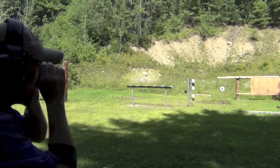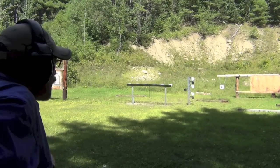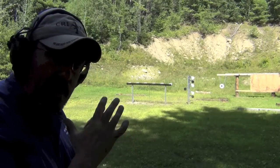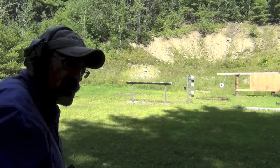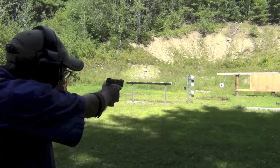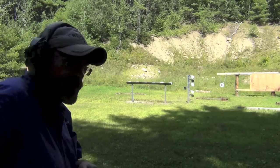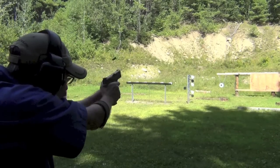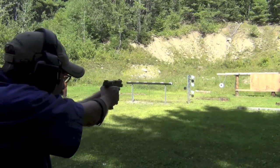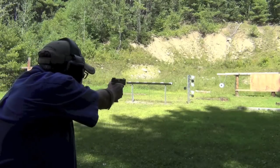Let's do a drill at steel at distance, and I'll try to show you what that looks like as well. So down there at 25 yards, we have our hanging steel plate. It's 12 inches in diameter. Same thing. I'm doing exactly the same thing. Pressing out, finding the front sight, and pressing a shot, right? The key here is not to move the front sight once it's aligned. So really that's all there is to it. Practice, practice, practice.